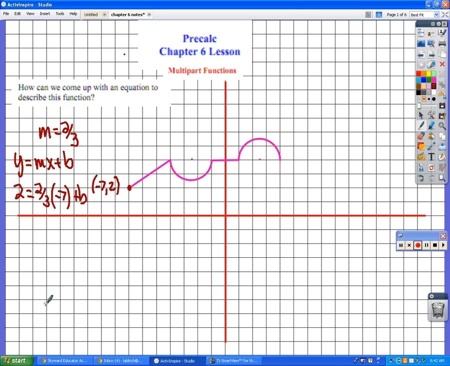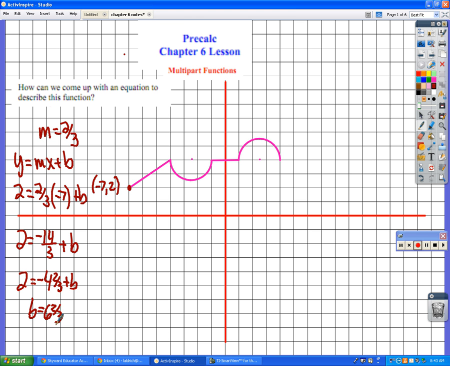Really, you go to the calculator for that? 14 times negative 7. Yeah. That would be negative 14 over 3. I was trying to find a decimal point. Oh, well, you should be able to do that without a calculator also, because 3 goes into negative 14 4 times with a remainder of 2, so that would be negative 4.6 repeated. You know that. Yeah, I guess. But let's go ahead and keep this as negative 4 and 2/3. So what's b? 6 and 2/3. So b equals 6 and 2/3.